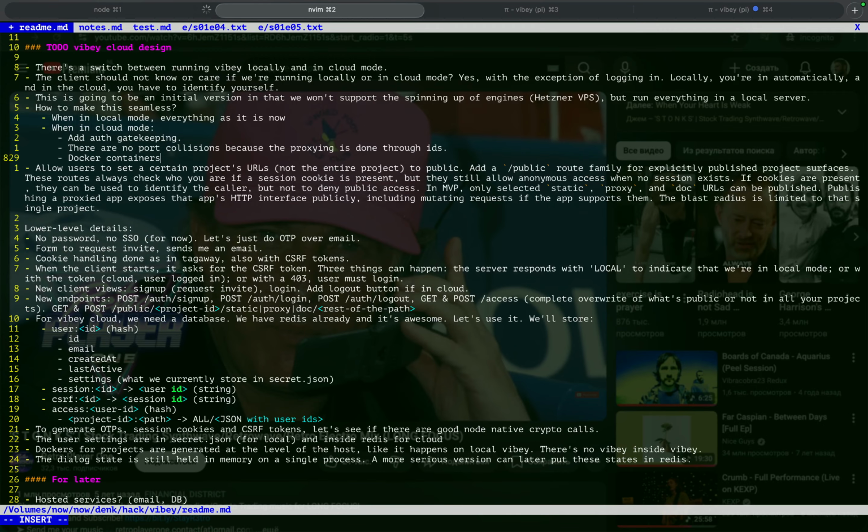Docker containers are prepended with the ID of their user, so it's all scoped without a DB.